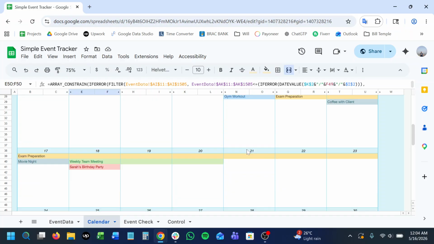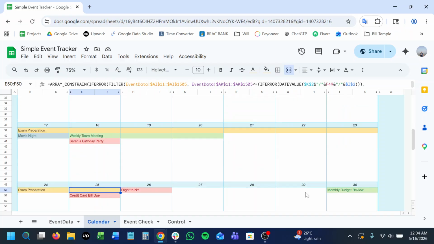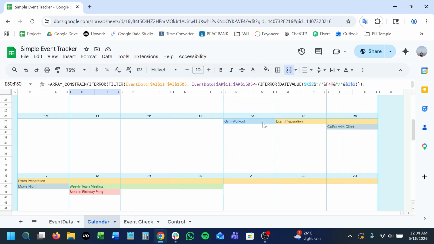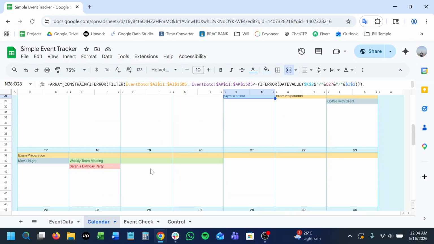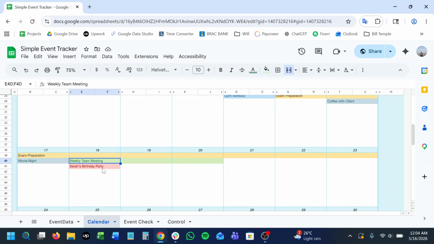These are marked automatically. If we have a one-day event, those also show here. If we have multiple events on the same day, those also appear on this calendar.